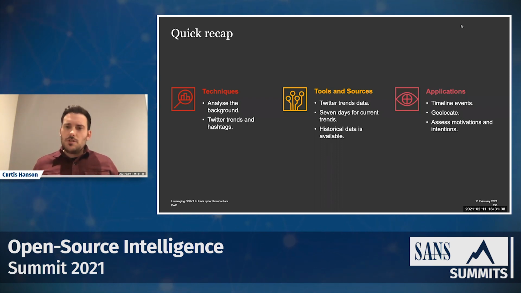Attempt attribution, unfortunately, they most likely used a VPN. So if in another case it didn't use a VPN or proxy, you could maybe attribute to a location. And finally, I was also able to assess their motivations and intentions a little bit better, right? We saw that with assessing it's an info op. And then at the end there, they're very much into looking at how to counter disinformation.